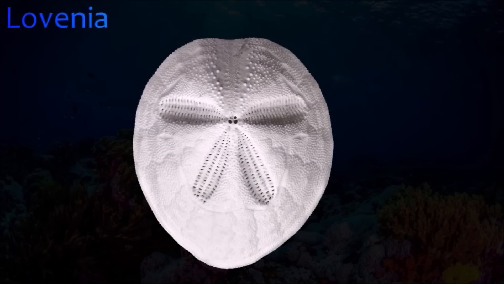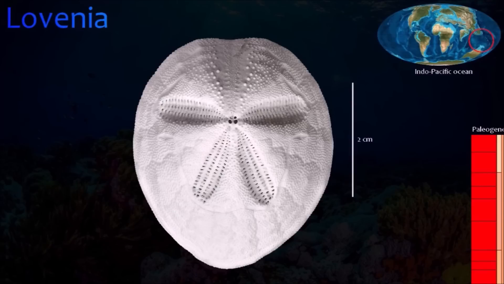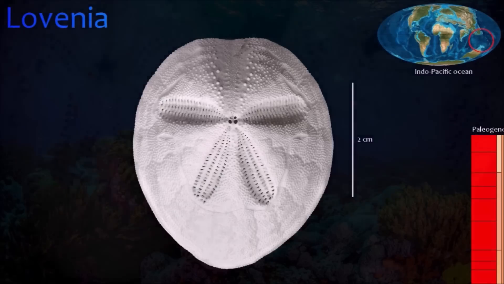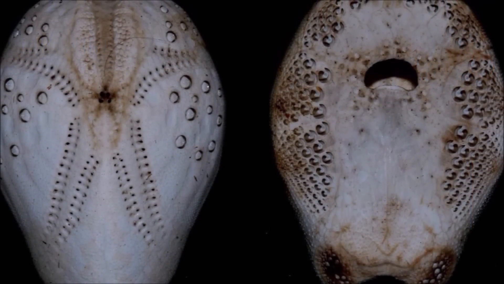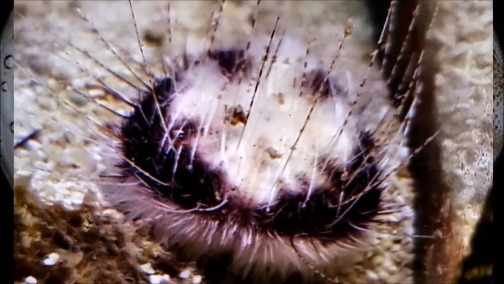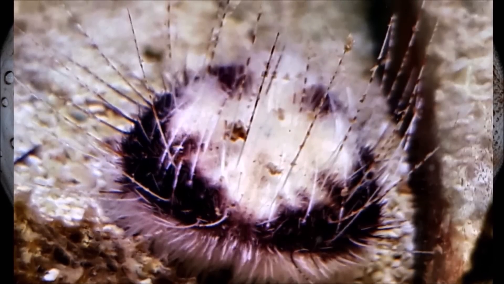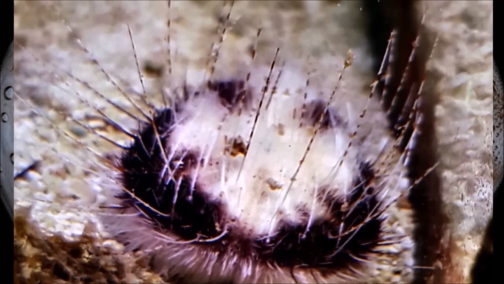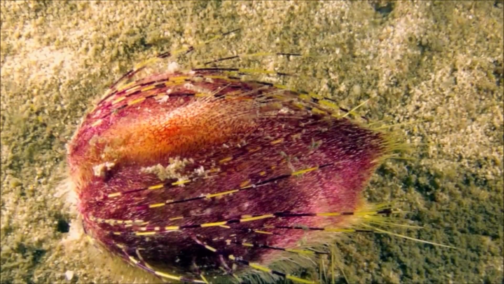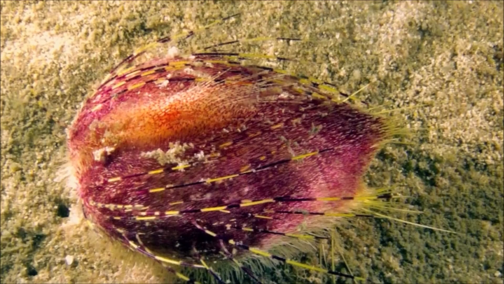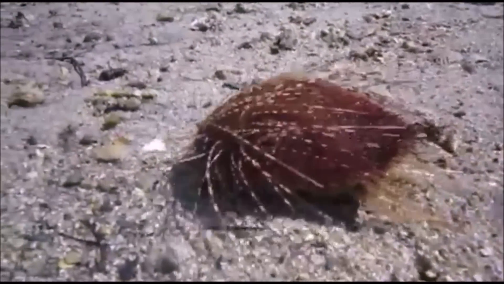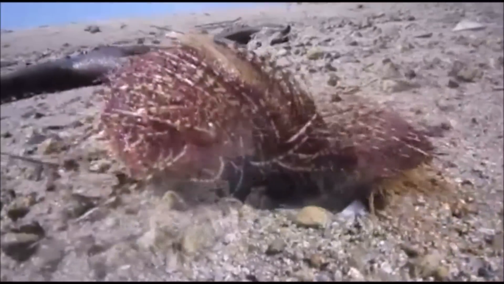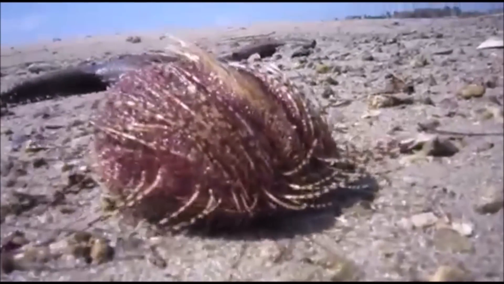Lovenia was a flattened, heart-shaped, burrowing echinoid that lived buried in the sand of the seabed, usually in inshore waters. Some species of the genus, called heart urchins, still exist today. Its fossils consist of the test, or endoskeleton, of the animal. Like all echinoderms, its body was split into five sections, appearing as a star shape on the upper side of the fossilized test. This star comprised the five ambulacral areas with large pores around their margins, each the site of a tube foot. One ambulacral area formed a deep furrow continuing down to the oral surface where the mouth was situated. There were several fascioles — smooth areas of the test surface that carried tracts containing small hair-like extensions.